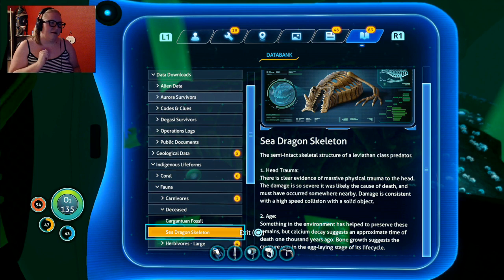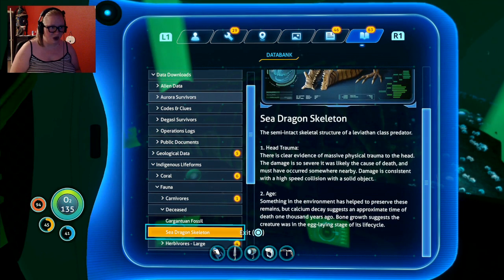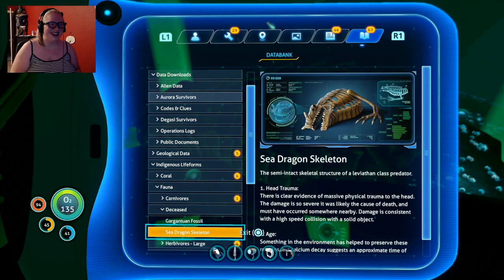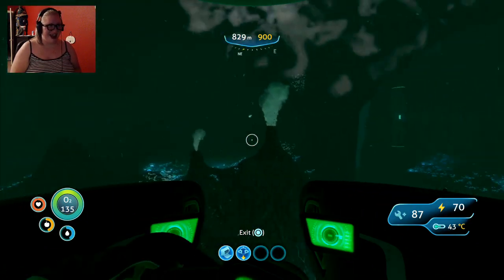Spoiler alert. There's clear evidence of massive physical trauma to the head. The damage is so severe it was likely the cause of death and must have occurred somewhere nearby. What does that mean? Did the ghost Leviathan kill it? Probably. Damage is consistent with a high-speed collision with a solid object. Something in the environment has helped to preserve these remains, but calcium decay suggests an approximate time of death 1,000 years ago. Bone growth suggests the creature was in the egg-laying stage of its life cycle. Oh, fucking good. Yeah, remember what I said about it not being extinct? It's got babies.